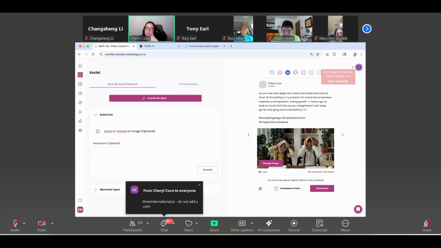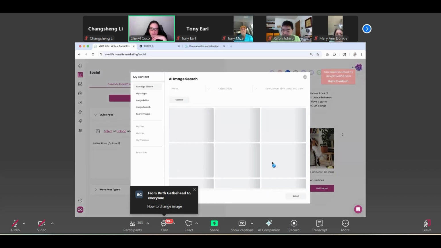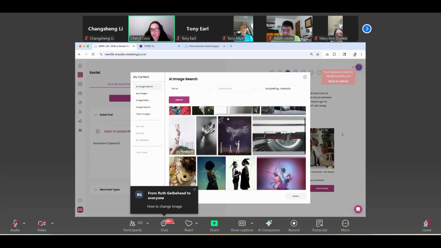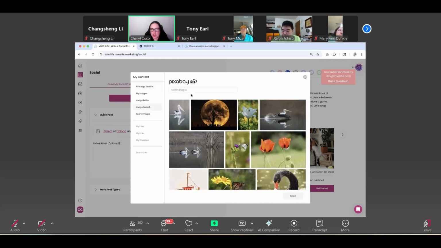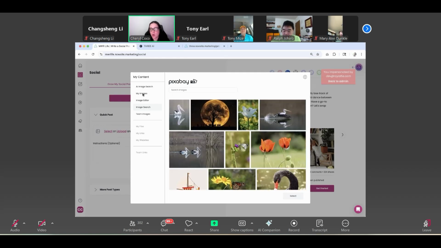What if I don't like the image? Can I change it? That's the question. Yep. Let me show you how. So here you can click to change the image. We'll give you an area where you can do an AI image search, or you can do a regular image search here if you want to, and you can choose, or you can add your own image.